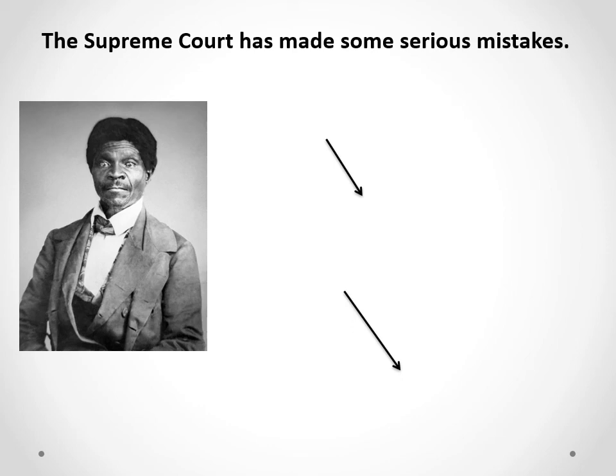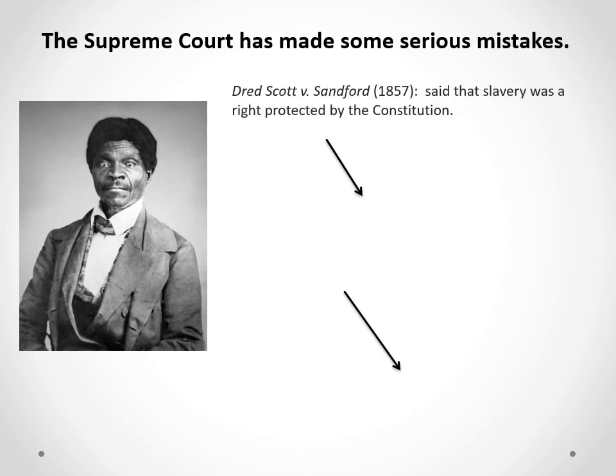We talked about the fact that people are not angels. That's why we have government. Our leaders are not angels. That's why we have checks and balances. And we would have to include Supreme Court justices in that group as well. They are not angels. They do make mistakes. I'm going to talk about some of these. The first one is the Dred Scott decision. Dred Scott was a slave.